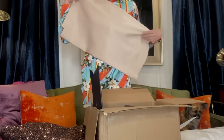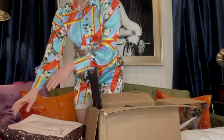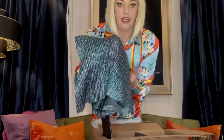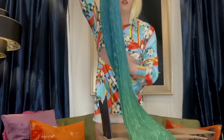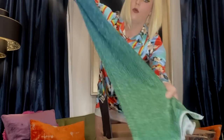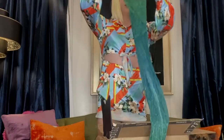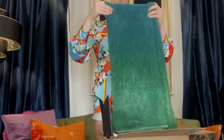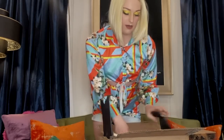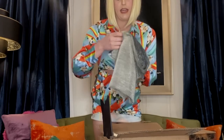This one is like a perfect nude - great stretch, seems really durable, kind of like a neoprene. Loving it. It's got purple, blue, gold, and green - so beautiful. And look at this beautiful ombre: teal into green, again a lovely stretch. Then we've got the same material but in a beautiful dark gray and cream ombre.